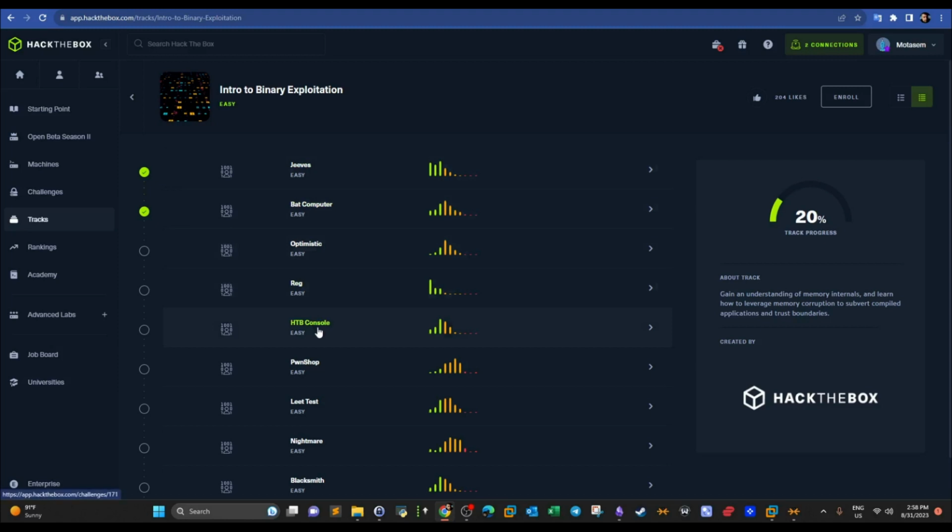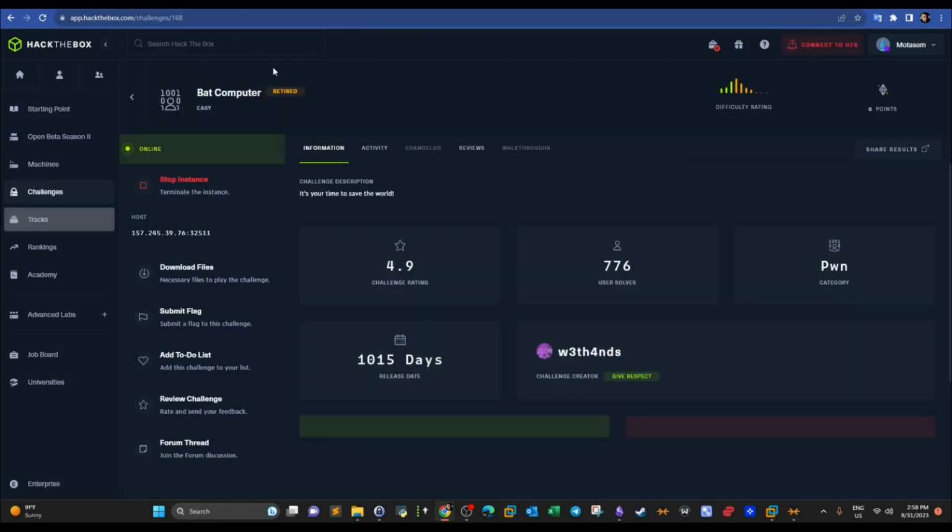All of these challenges, if you understand them and follow along with me thoroughly, you will be able to at least uncover buffer overflow vulnerabilities in any binary, and hopefully with a bit of coding knowledge you'll be able to create the relevant exploit and exploit buffer overflows. Let's go back now to Bat Computer. This is the example for today.